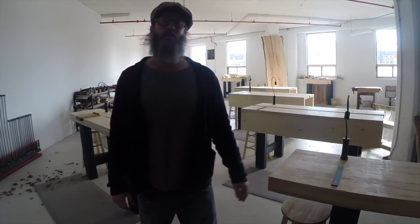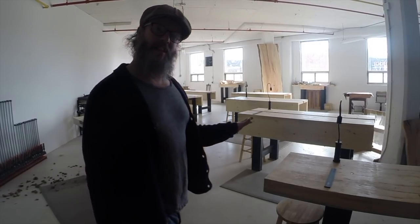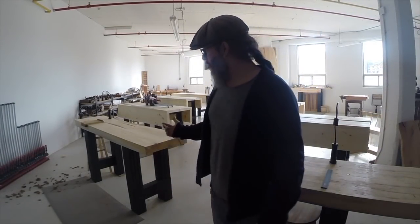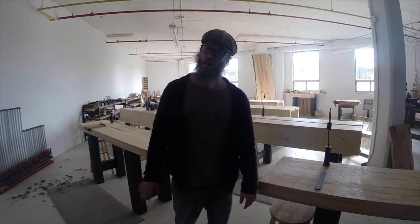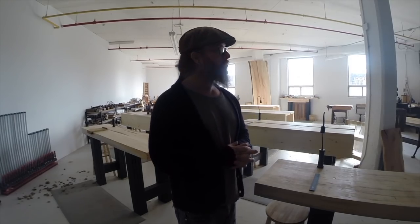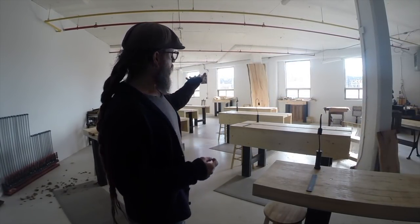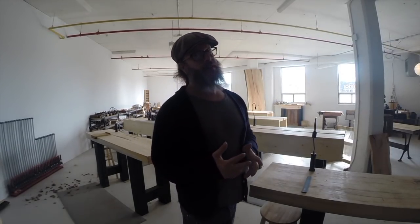It's 2,100 square feet here. We built six Nicholson-style workbenches, two Roubo-style benches, a couple of sawhorses, a low bench for resawing that I'm going to install a moxon vise into, a couple of high benches, a sharpening bench, and a couple more things we still have to get done. It's been really busy, and that's why I haven't been posting too many videos to YouTube.